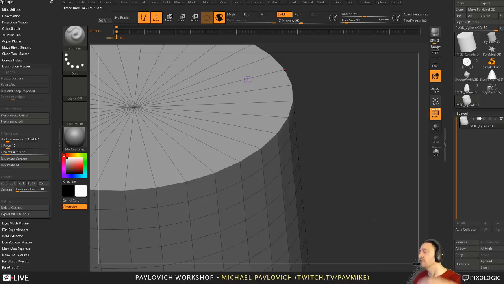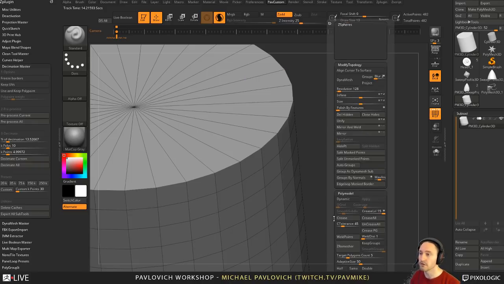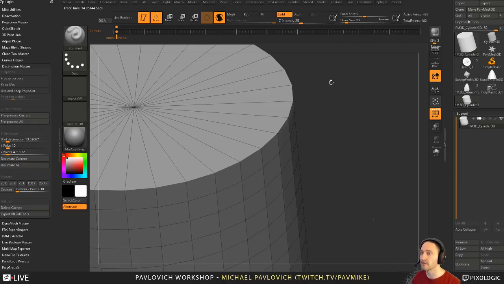Although every major release of ZBrush, I remake my UI from scratch. I'll take a screenshot of the old ZBrush, and then I'll manually go through and rebuild everything from scratch and replace everything I like, just because I don't want any weird gremlin stretch compatibility issues. So that might be something.